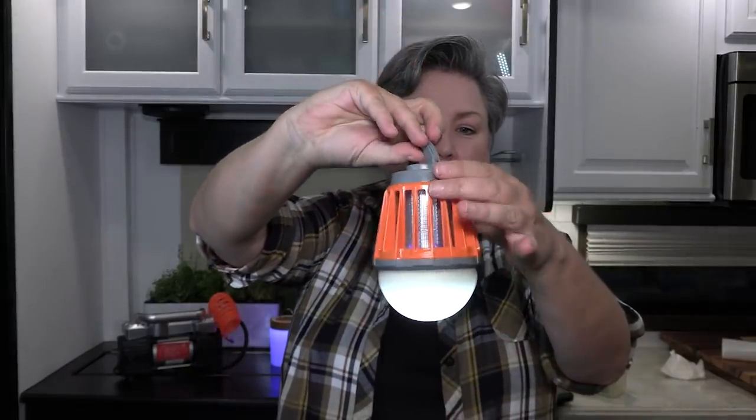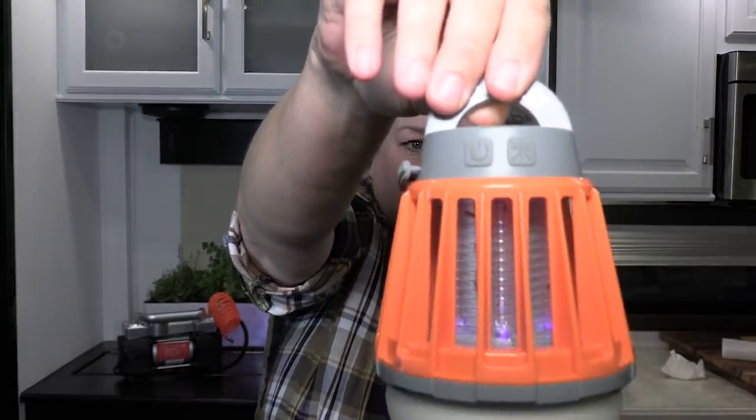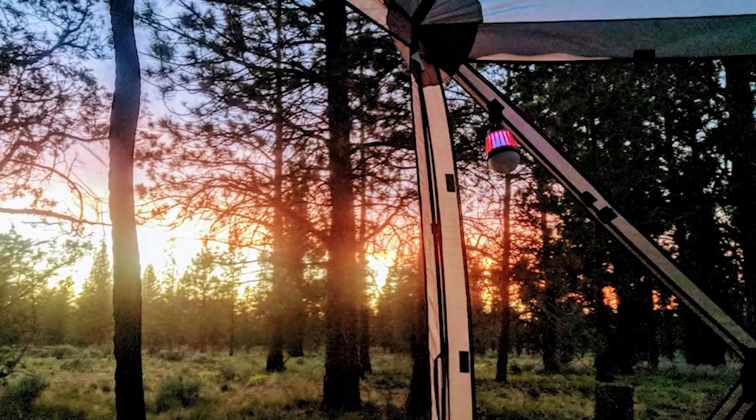I love the next thing also. This is a two-in-one bug zapper. You'll see here that it's a little lantern, which you can just use for light, or you can just have the bug zapper on. It doesn't show great on camera, but it catches a ton of those little gnats, flies, mosquitoes, and moths at night in an RV. This thing doesn't make a big zappy noise when it gets them, and you can rinse it out, and it's cheap. This bug zapper is 17% off right now, making it $24.95 and worth every penny.